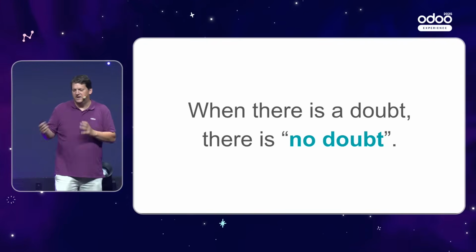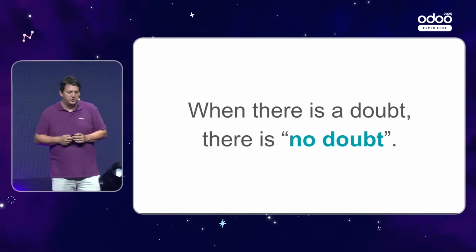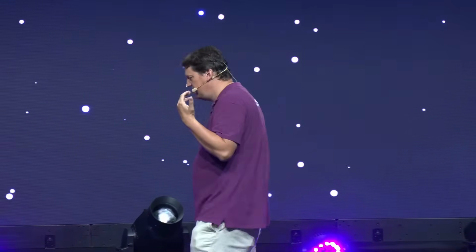We have a saying at Odoo that when there is a doubt, there is no doubt. What it actually means is that we are all optimistic. We want to make it work. We don't judge people usually. So when we get to the point where we are thinking, oh, it doesn't work with this guy, it's probably because it's already too late. Because we are so optimistic, we try to push back, but we get to the point of saying, no, maybe we should have acted already.